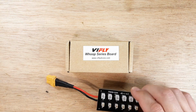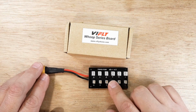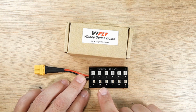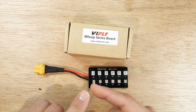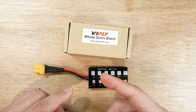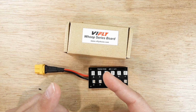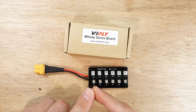And then this device here is supposed to replace the whole idea about parallel charging. The issue with parallel charging when you're whoop racing is you might have one that you really put to the nth degree to finish out the race and you're at 3.3. You know, you're supposed to be at 3.5. We can get into that big argument, but basically you sagged your battery down and you're at like 3.3.